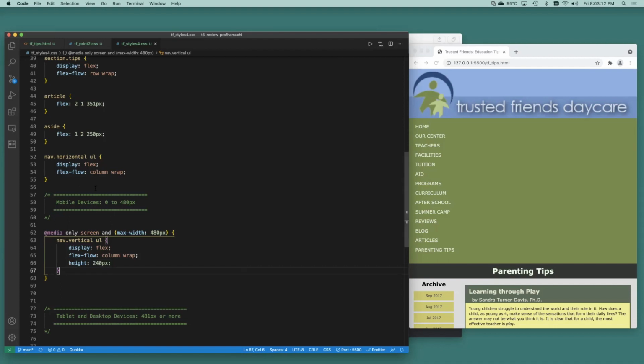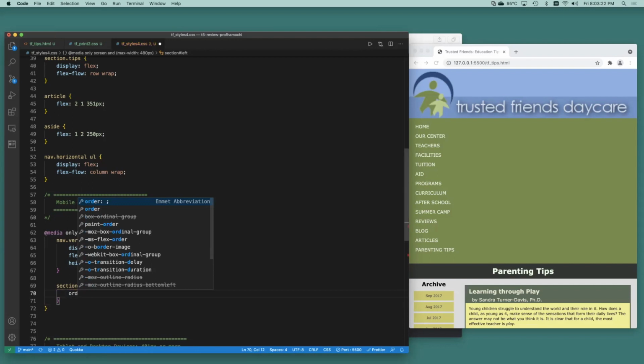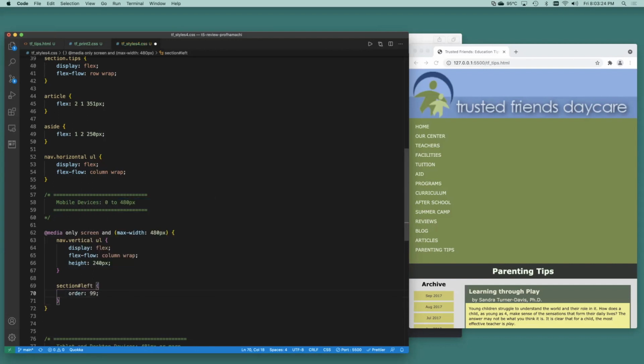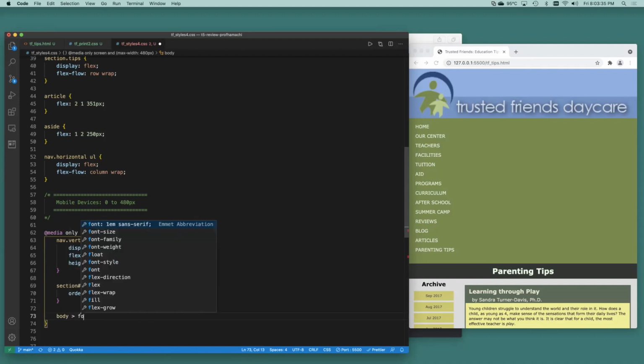Okay, and let's see, what else do we got here? Section left, set that order for 99. And then the body and footer.